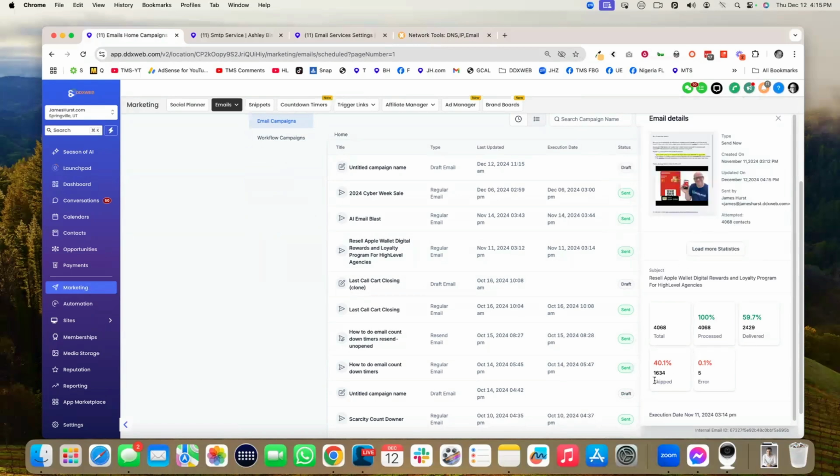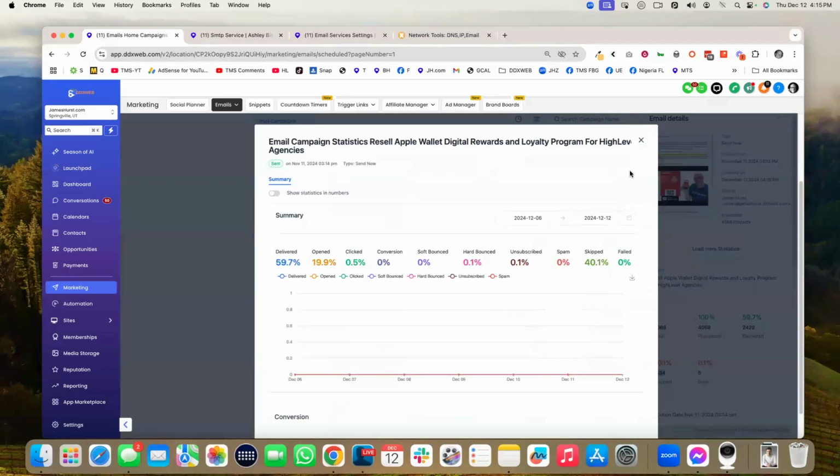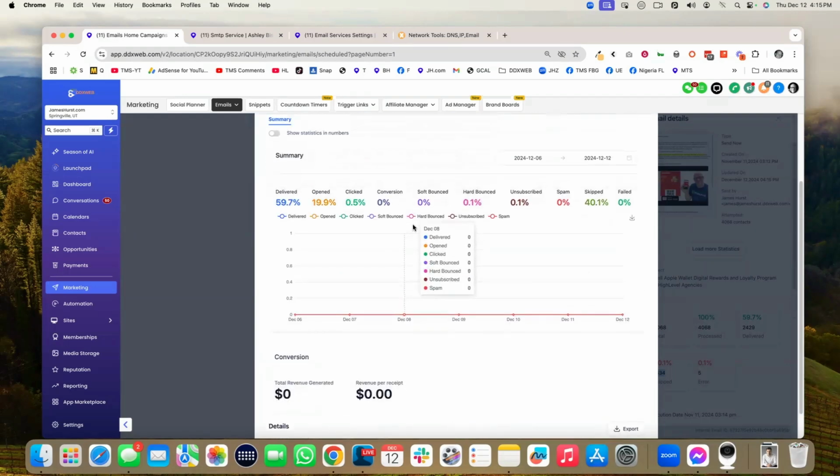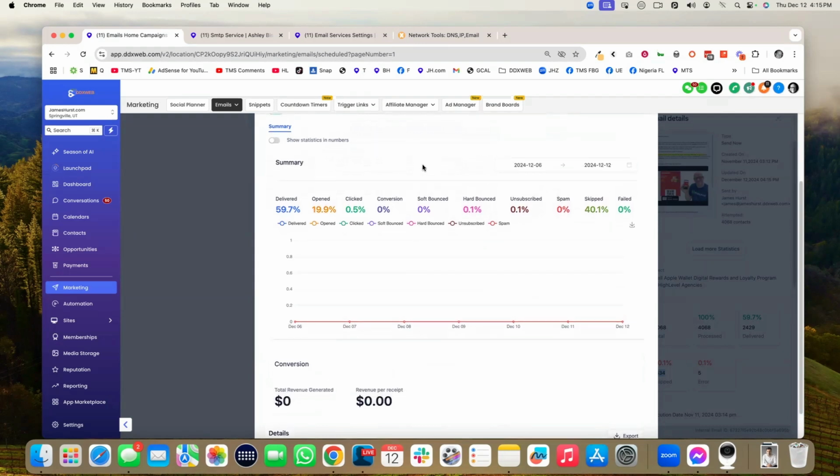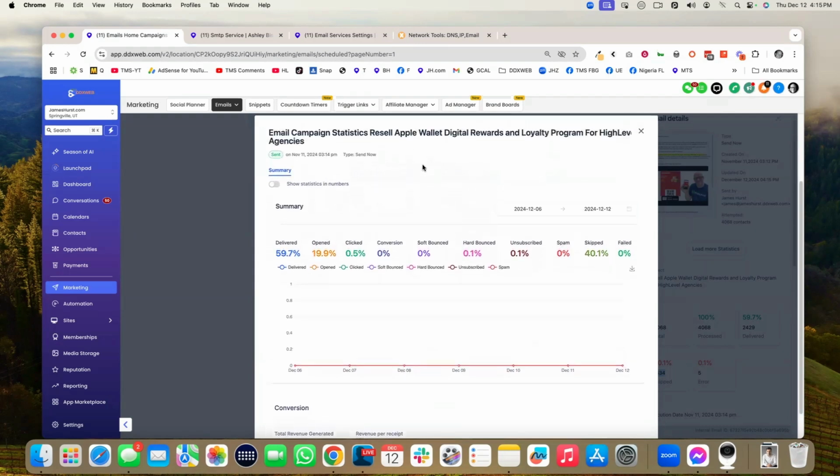Okay. Yeah, this is interesting. So that's a lot of people that have skipped. Yeah. Right. So that's not necessarily all right. So if you leave this screen up for a second. Normally if I saw 59% delivered, oh my God, there's a huge problem. Because you generally want your delivered to be 98% or higher. If it's 60, you go, oh my God, what's the problem? And this is a best case scenario when it's 60% delivered, by the way, because 40% of them got skipped, which means the email never sent.